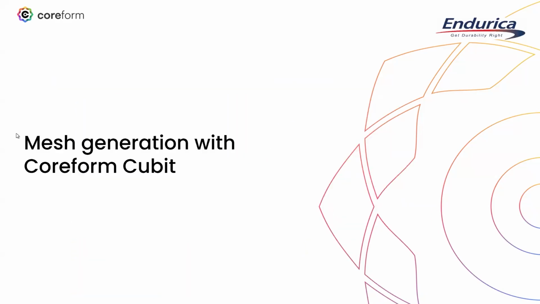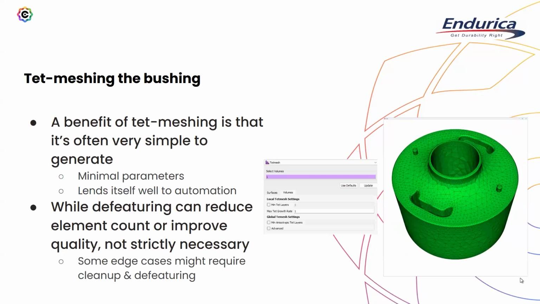Yeah, so as Will mentioned, we're going to take a look at a couple different approaches and compare different approaches with mesh generation. One of the approaches we're going to look at is tetrahedral mesh generation. And the nice thing with mesh generation from a user standpoint is that it's largely very simple to produce. Very minimal input parameters are needed. You pretty much let the computer build your mesh, do a quick review, maybe clean up a few spots, maybe defeature a few spots, but it's pretty automatic, and you let the solver then crunch on the solution.